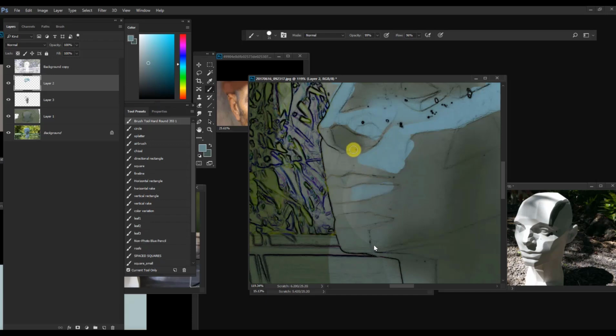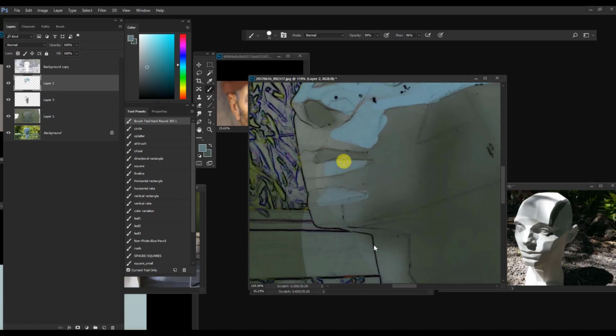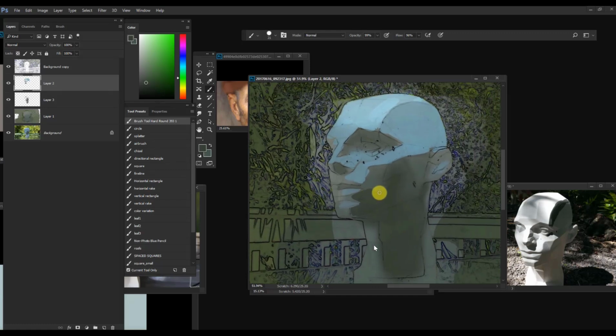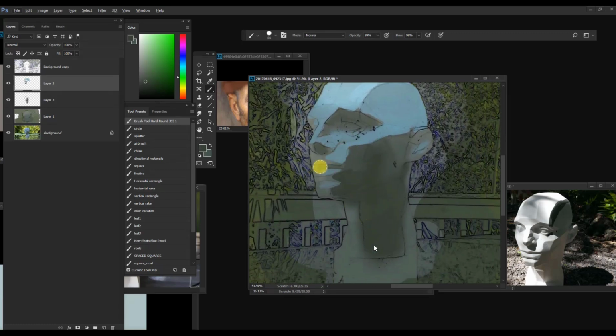This is facing up. This is facing down, up, and coming darker to there. So remember we have this nice diffuse warm light coming in here. I think I'll play that up a little bit.